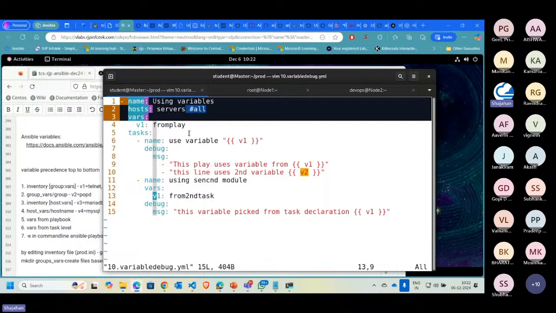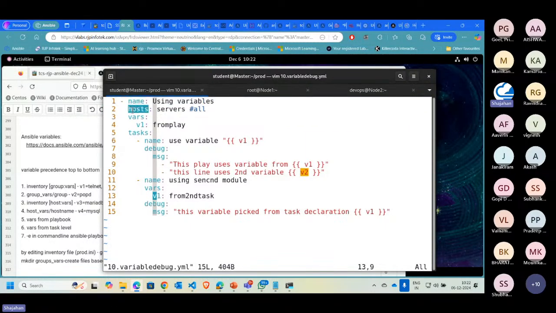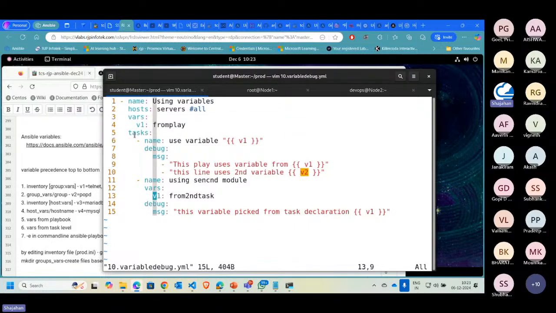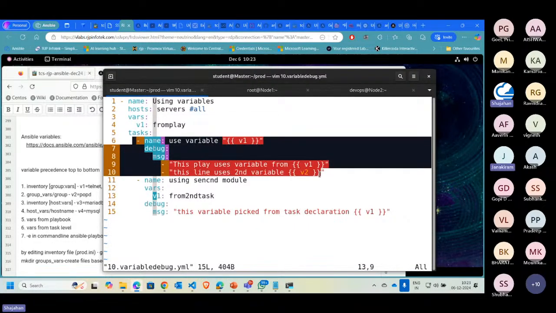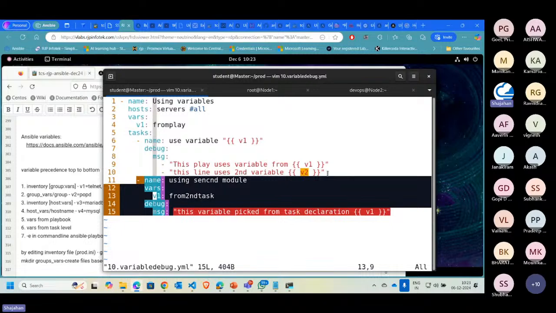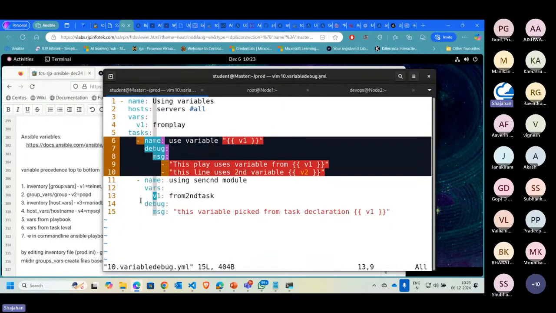This entire thing is one play. Starting from item number 1, which is saying this is the variable play. On that variable play, I want to work with this particular host. Whenever you say play, it should have a host and its task list. So in this host, in this task collection, I want to supply some variables. I'm saying variable value v1 for the entire play. So wherever I'm using v1, that has to be taken by default. According to that, I wanted task 1 to use v1 and continue. But when it reaches task 2, I want the same v1 to be replaced with my own variable, which I'm mentioning at the task level. This is task 1, this is task 2. And let us say if you're having task 3, in case.